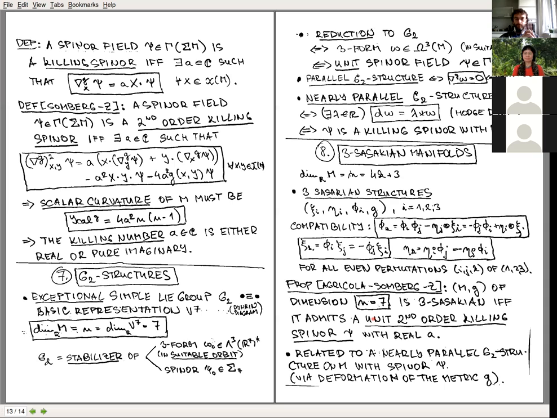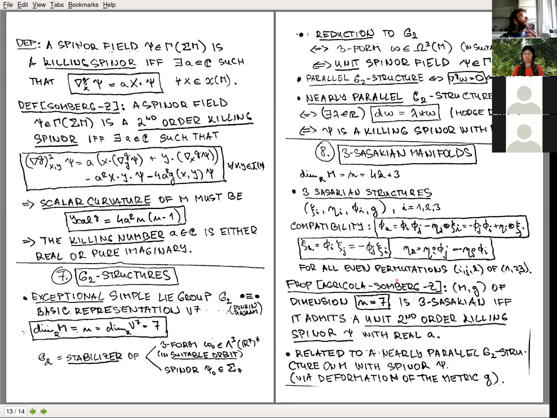In any case, if you add the torsion, you can take this characterization, this parallel spinor, in tri-Sasakian or weak G2. In the weak G2 case you have three cases, depending on how many Killing spinors you have. And one of these cases is the tri-Sasakian case. But okay, that's another discussion.